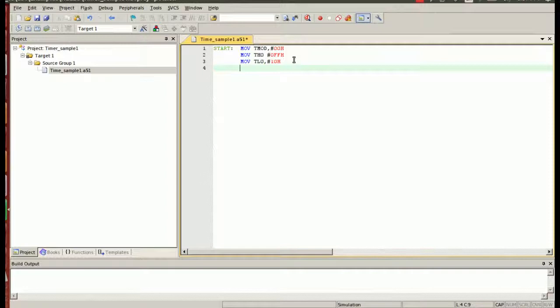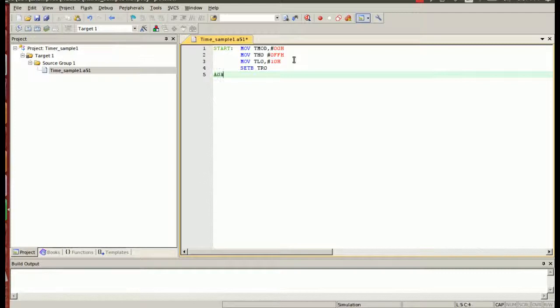So in order to run the timer, we have to use TR0. Okay, so we have to set TR0. So we do it by saying SETB TR0. Okay, when TR0 is set, the timer will start running. Now the timer has to be monitored till the overflow happens.